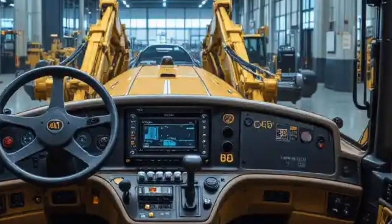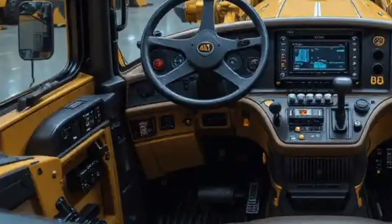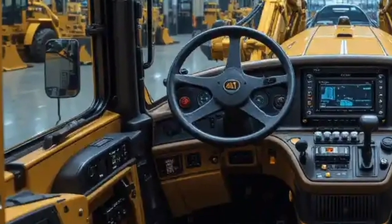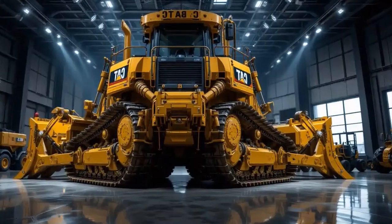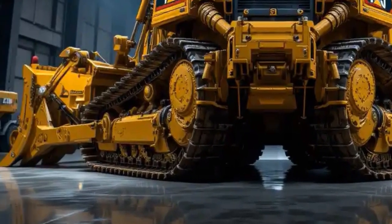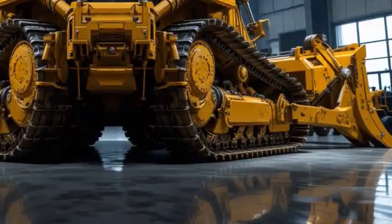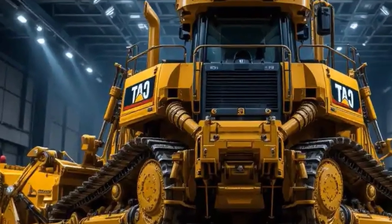When analyzing the overall performance of the 2026 Caterpillar D12 bulldozer, it becomes clear that this is a complete solution for modern construction and mining operations. Combining brute strength, advanced technology, and operator comfort, it is capable of performing massive earth-moving projects with reduced fuel costs, increased safety, and precision. Contractors will find the D12 not only a powerhouse but also a cost-effective investment. Its advanced telematics reduce idle time, its fuel efficiency saves money, and its durability ensures fewer breakdowns. The versatility of blade options combined with powerful hydraulics allows the machine to adapt to any project.